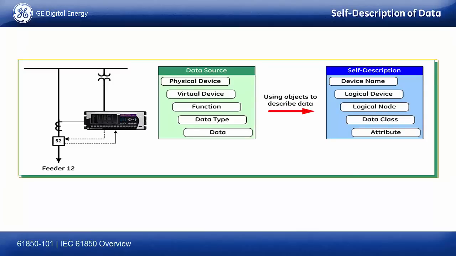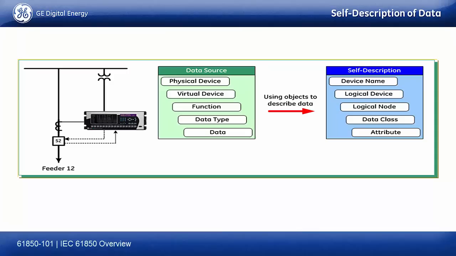So look at self-description of data. This is one of the big things for 61850, and one of the advantages over what we're used to with DNP or 103/104 and other protocols like that. In the old register-based protocols, we didn't know what a piece of data was. We knew the value, 473, but we didn't know what that value was. We had to go to a lookup table, which is the device description, because it's an F60 and its Modbus address, whatever that register means, a phase current. But we didn't know that. And every device put it in a different register, and you did all this remapping and rework.